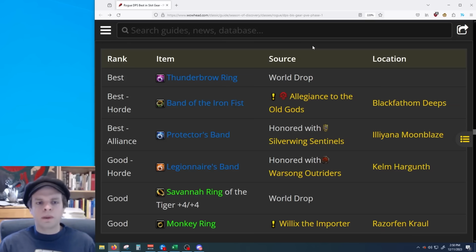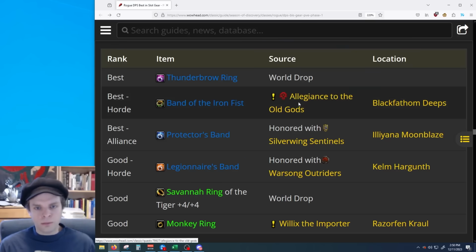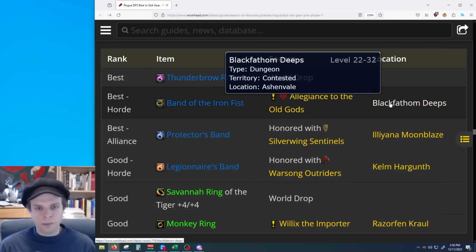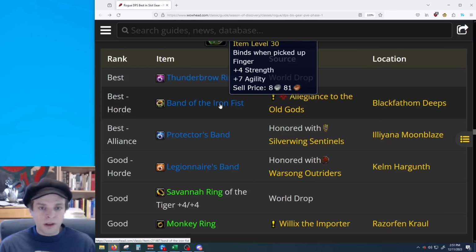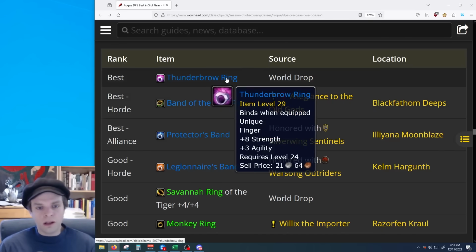Rings are another slot that have a bit of disparity between the factions. For Horde, you can get Band of the Iron Fist from the Allegiance to the Old Gods quest in Black Fathom Deeps. This is simply the best ring. It's really good. If you're on Horde side, you should pick this up. For everyone else, the next best ring is going to be the Thunderbrow Ring. This is a BOE world drop with 8 strength, 3 agility, really exceptional.